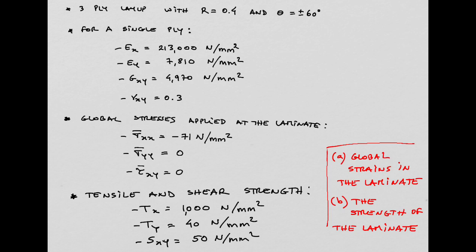So in this example, what is given to us is a stress field in the input. The question wants you to get the strain field. So it's the other way around from the previous example. So what we have to build is, let me just get the equation. We have to build the stiffness of the different plies. So let me just get the equation for the stiffness, which is here somewhere.